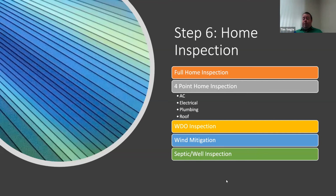Now, home inspection. You have the full home inspection, okay? This covers everything. The full home inspection is going to be 30, 40, 50 pages, and it's going to have some scary words in it. That's a fact, but don't freak out. It's a home that's lived in. Unless it's brand new, you're going to have issues. You just have to decide which ones are your biggest concerns and which ones are not. The full home inspection will tell you everything, even if there's debris in the gutter.